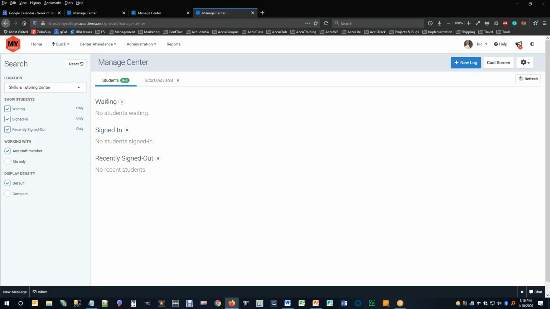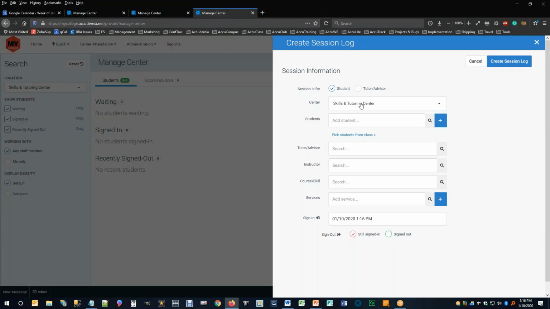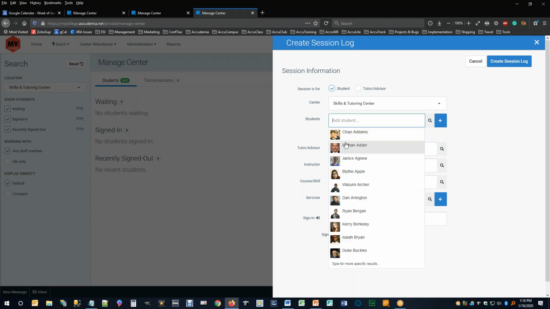But let's go ahead and create a new log here. So we're going to assign a student in. Under the first option, I'm going to just select our center. It should default to the center you've been using, but if not, you can change that.